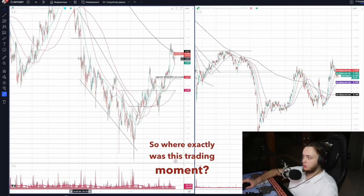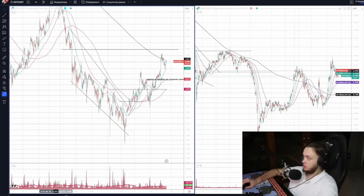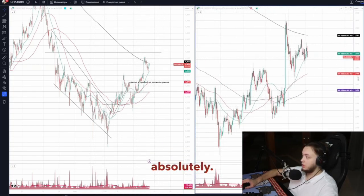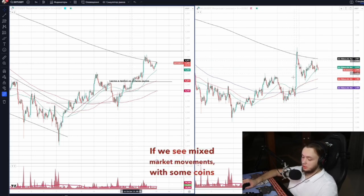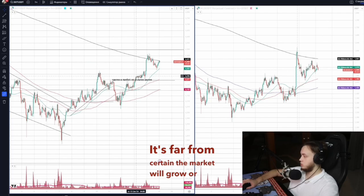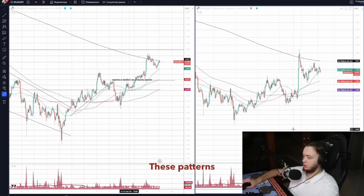So where exactly was this trading moment? It was around here at these levels when the price was near the peak. There's strength here. It's exactly the same pattern — very similar to what we saw with the previous trade. If we see mixed market movements, with some coins soaring and others plummeting, it's not worth a 50/50 bet — it's far from certain the market will grow. But I've shown examples of vertical takeoffs with no reverse cases. No coins are showing such patterns crashing hard. These patterns don't exist right now, and this greatly impacts decision-making. It's key to watch small timeframes.